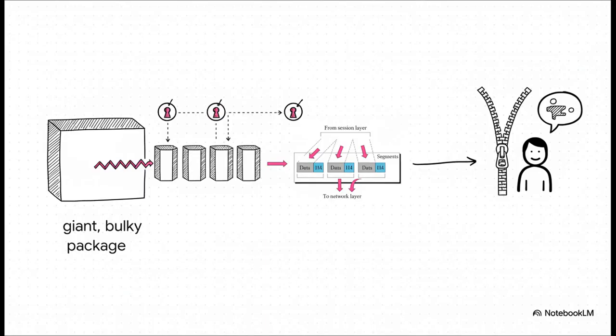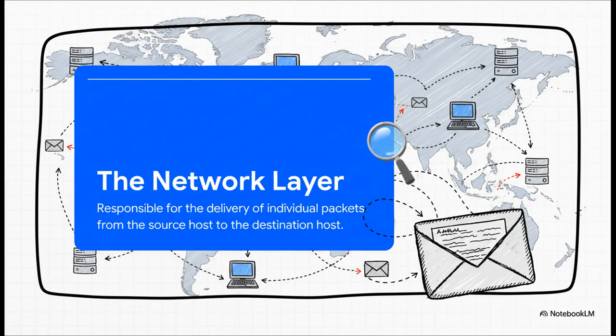And here's where it gets really smart. Instead of trying to send one huge package, the transport layer chops your message up into smaller, more manageable pieces called segments. Each one gets a little header with a port number that's kind of like the specific name on that internal office memo, and a sequence number. This makes sure every piece gets to the right software and can be put back together in the correct order later on. So we've addressed our message to the right department inside the building.